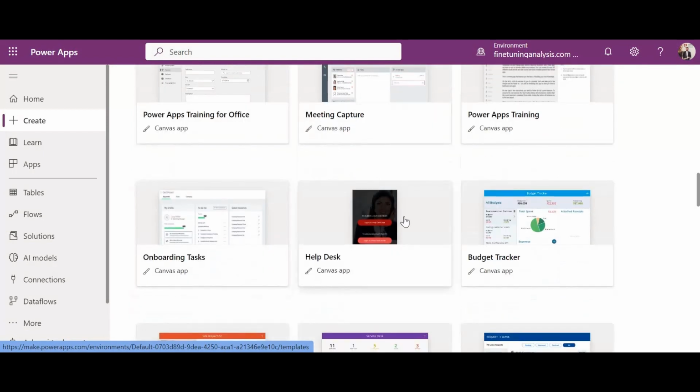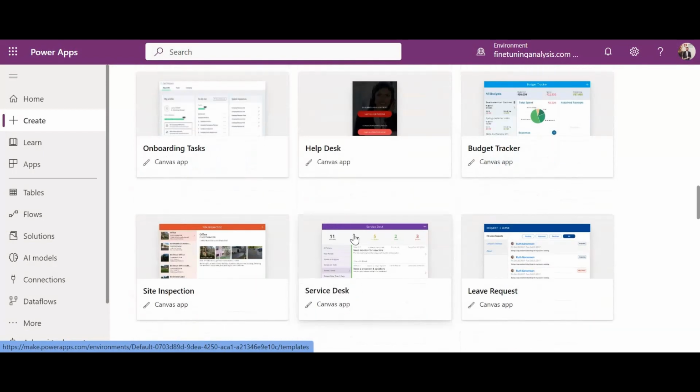But what you can also have apps here for are help desk, service desk, site inspections. What's really good about the site inspection one and the checklist one that again separates it from pen and paper checklists is you can actually upload photos. Whenever you're filling out the data on your phone or on the tablet of the app within Power Apps, you can actually take a photo when you're in the checklist app and just upload it, and that stores the photo in with all of the data you're entering. So that's another reason why an app is much more efficient than a pen and paper checklist.